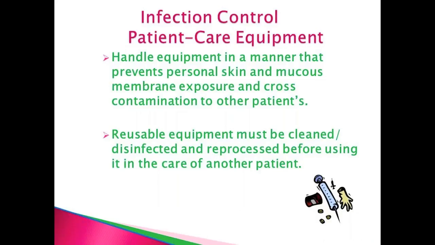Patient care equipment, all equipment, you handle that in a manner that prevents personal skin and membrane exposure, cross-contamination, anything that you have that's reusable. We've come really to a day and age where we use a lot of disposable things, and in part that's because it's easier to use something, throw it away, and contain the pathogen than it is to use something and then try and kill the pathogen before used on another patient. We still have a few of those things. Needs to be disinfected, cleaned, reprocessed, if it can be sterilized.